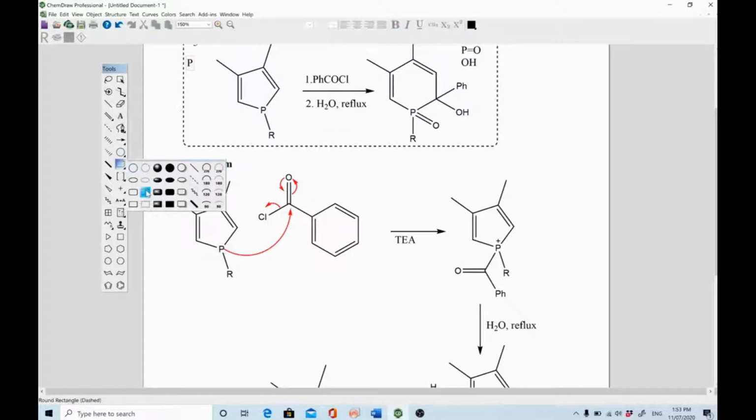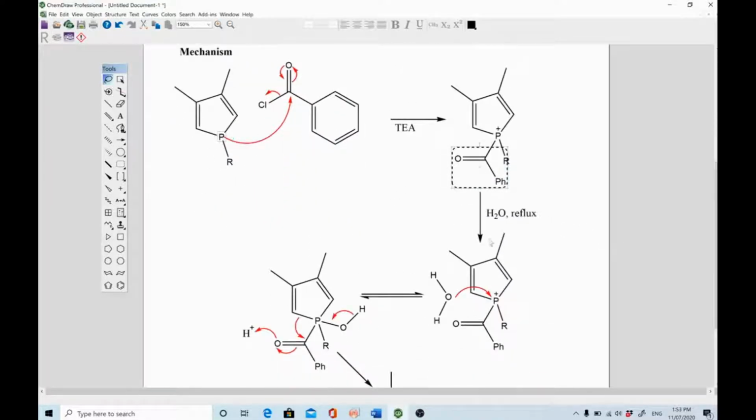Now this is acylation. Acyl group is being added here. As you can see, I am pointing out this acyl group. So this is called the acylation step of this reaction, where you have an acyl group. Now phosphorus is making 4 bonds. Phosphorus can make 5 bonds, but here it's making 4 bonds, so that's why it carries a positive charge. Phosphorus is stable when it makes 3 bonds or 5 bonds.